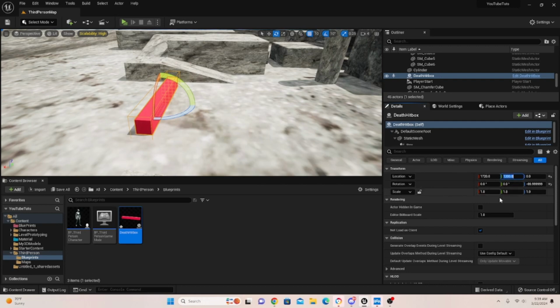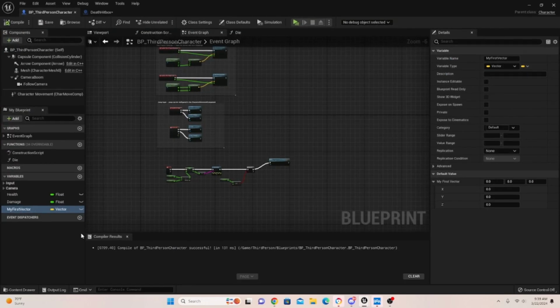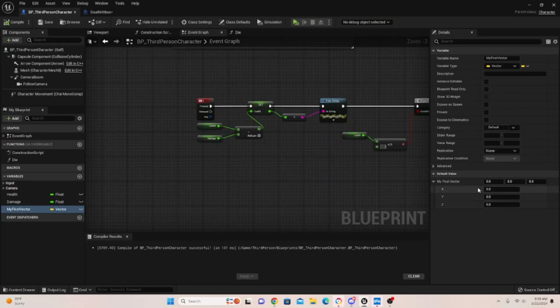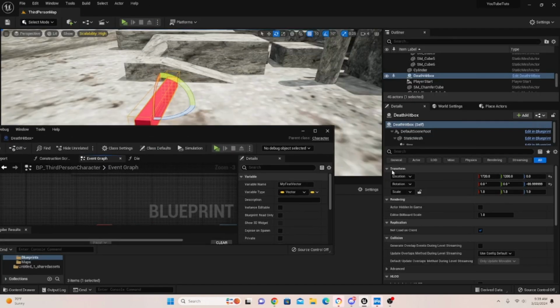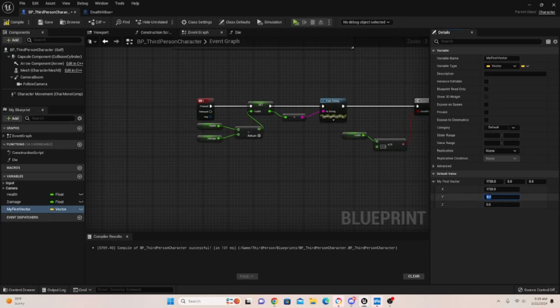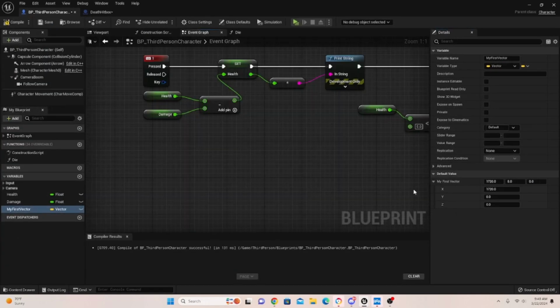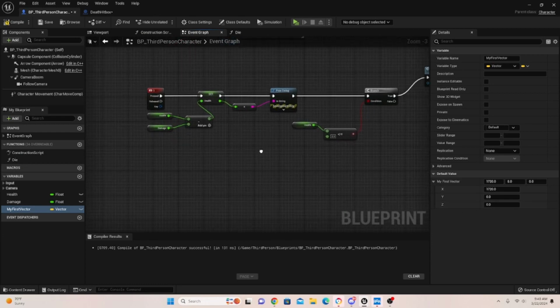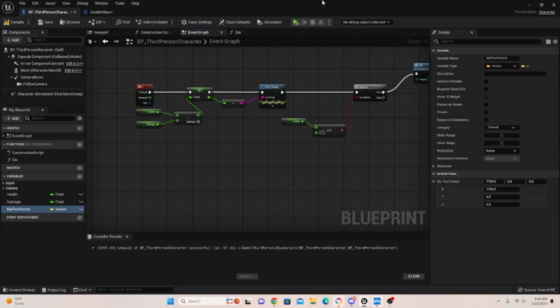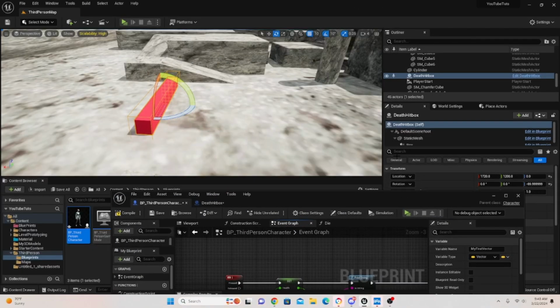So what we could do is copy this location for the x, Control C, and then go into third person character. We could set these values into this variable. So Control V on the x, Control C on the y, and then keep the z 0. Basically, this is just information for a transform, and whenever we click a certain key, we could spawn our death hitbox at this transform. So it would be spawned at that location, if that makes sense. All right.